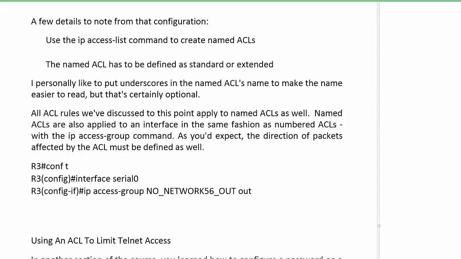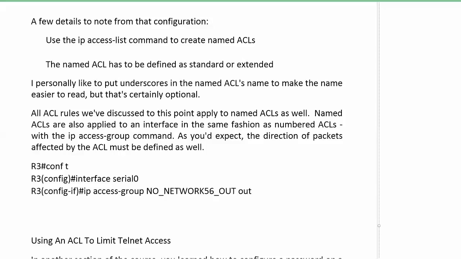In the very next video, we're going to use an ACL to limit telnet access because we talked about how important that is. And we used the one-size-fits-all password, and then we created a username database password. But maybe we would just want to block some addresses from accessing us via telnet at all. Or you want to specify one address that can, and then just use the implicit deny to deny everybody else.